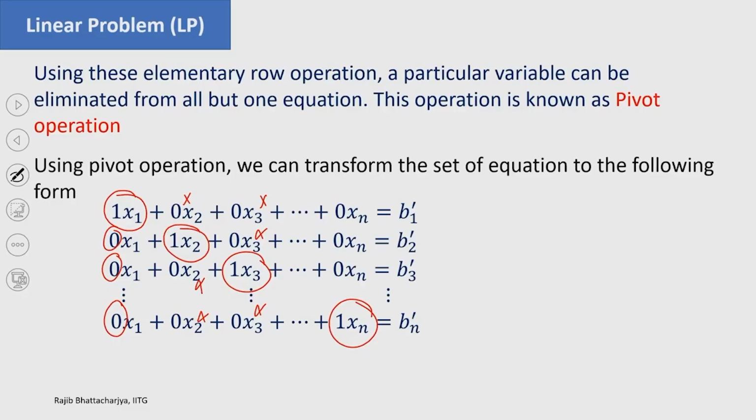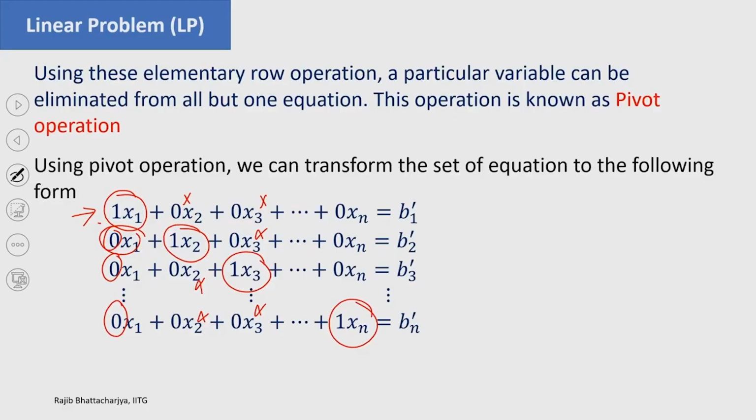As I said, it is not necessary that you keep the variable x1 in the first equation. You can also keep it in the second equation; you can take any order. But here I have shown you that you keep variable 1 in the first equation, variable 2 in the second equation, variable 3 in the third equation, and the nth variable in the nth equation.